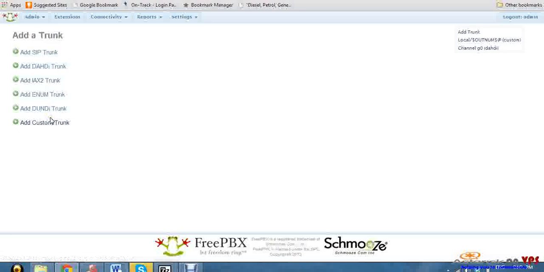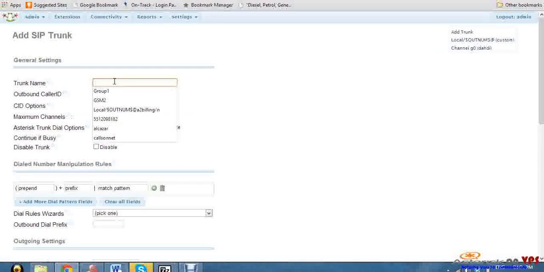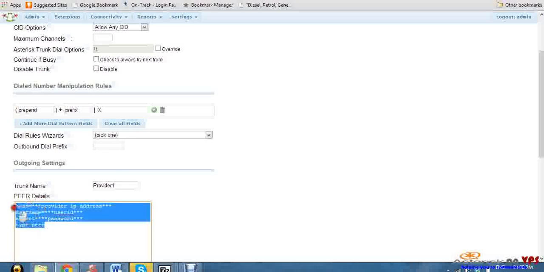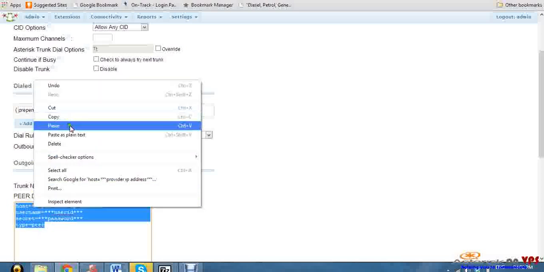Last time we added a custom trunk, but this time we are going to add a SIP trunk. So let's call this provider 1. Allow all the calls. Then provider 1. Okay. Then I'm going to paste the information that we got from there.